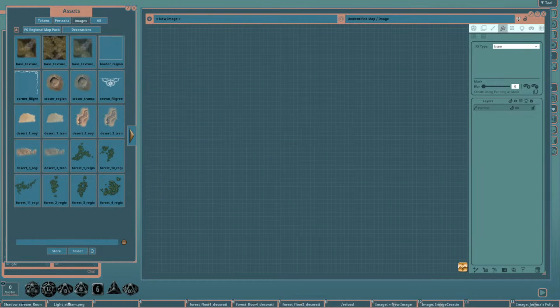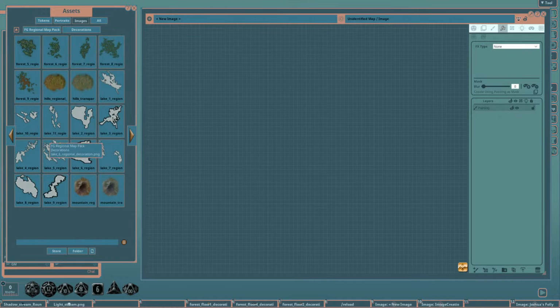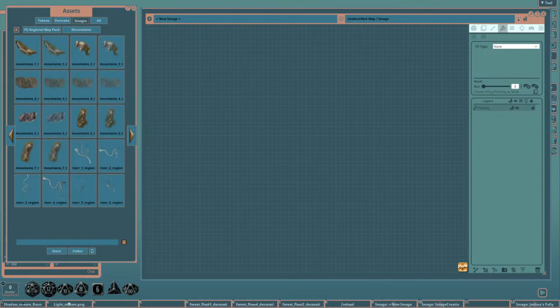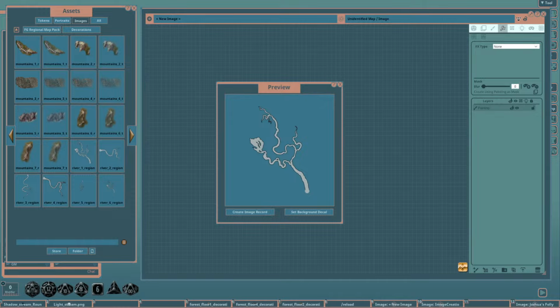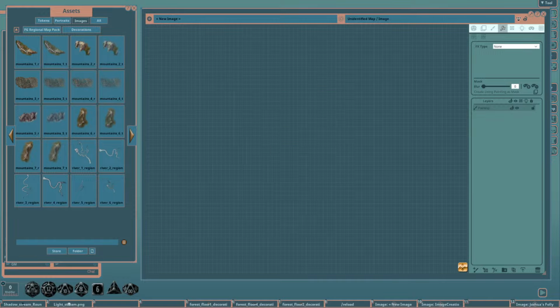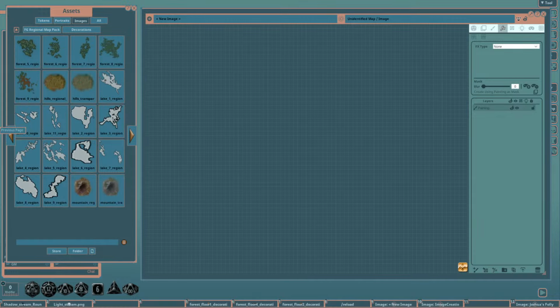And then we have these elements that can just be stamped on and whatnot. And so we have lakes and so on. But I'm going to show you guys how we can interact with the system. So these, even though they're still very viable and you can still use them, they're going to be a little bit more limiting than the creation method that I like to use.